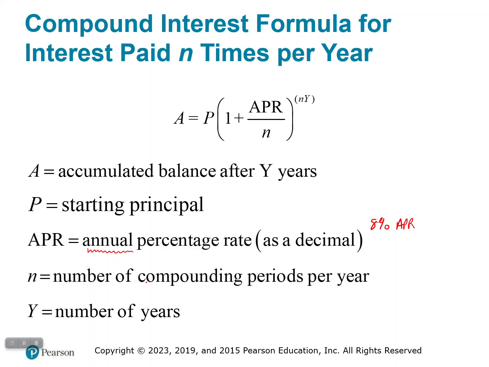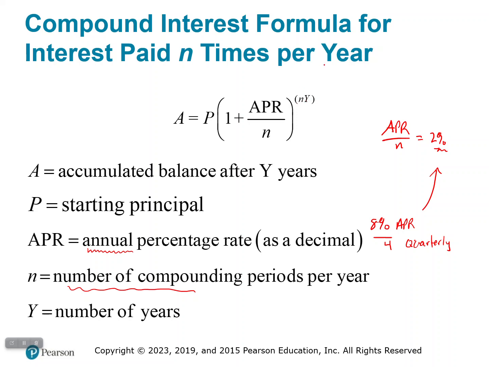But then we said the number of compounding periods per year, quarterly, 4 quarters happen in a year. So APR over N, in our previous example, was the 2% that we used. Okay, so for our previous example, that's how it was calculated, and that's why I pointed out that fraction and how we divvy it up. Also, instead of this being just the APR, now we look at number of compounding periods per year.